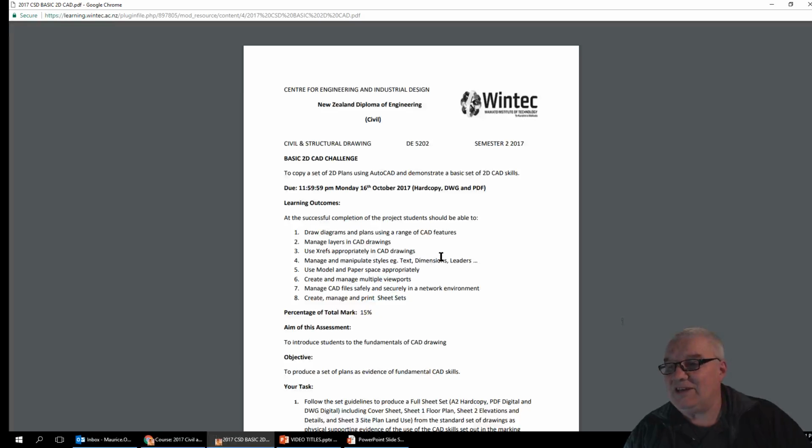So, the learning outcomes: successful completion of the project. Students should be able to draw diagrams and plans using a range of CAD features, manage layers in CAD drawings, use XREFs, manage styles, text, dimension leaders, know about paper space and model space, create and manage multiple viewports.